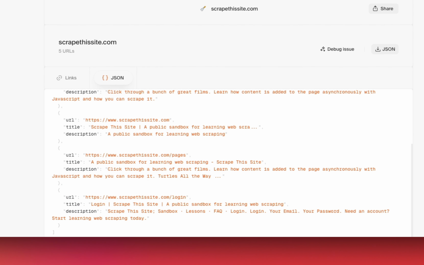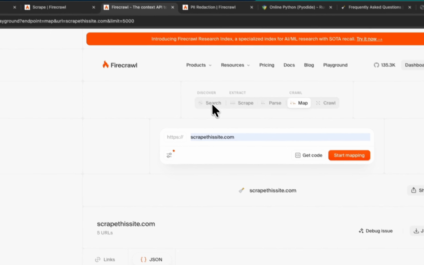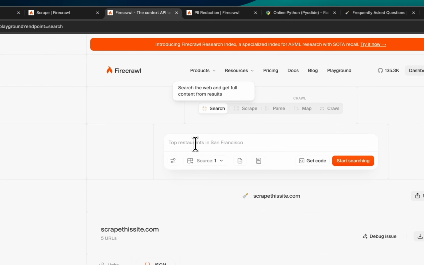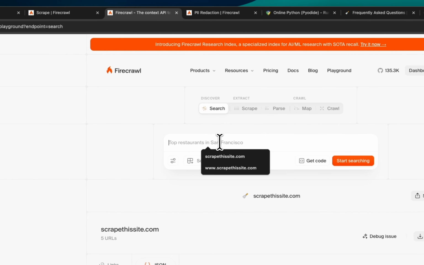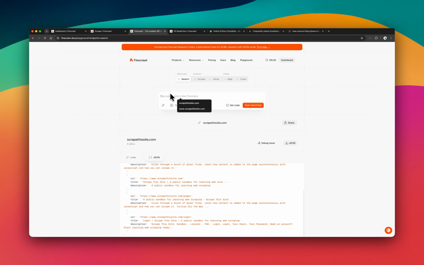And also they have a search tab here. With the search tab, I think this is a pretty straightforward search, but this is all available on the API. So that is the agenda to explain.